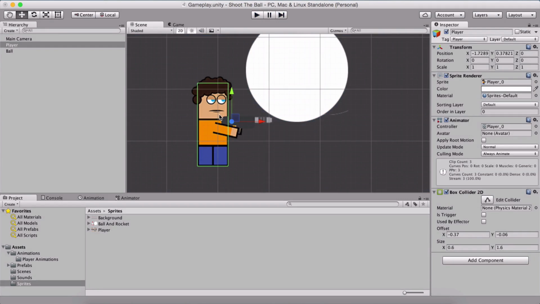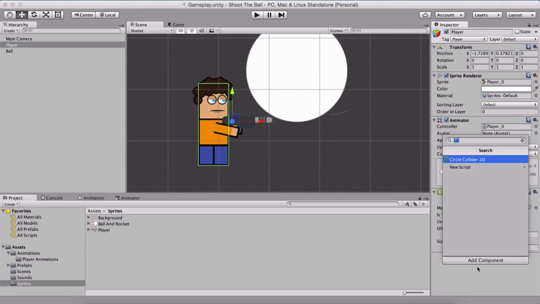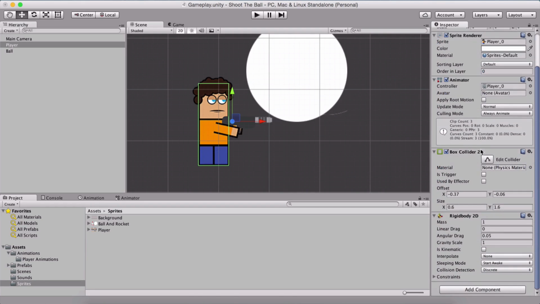What I want to do is apply physics on my player. In order to do that, we need to go here under add component, of course selecting the player in the hierarchy panel. Remember this: every time you want to apply a component on a certain game object, you need to select that game object first. So select the player in the hierarchy panel, filter for rigid body, and apply rigid body 2D.